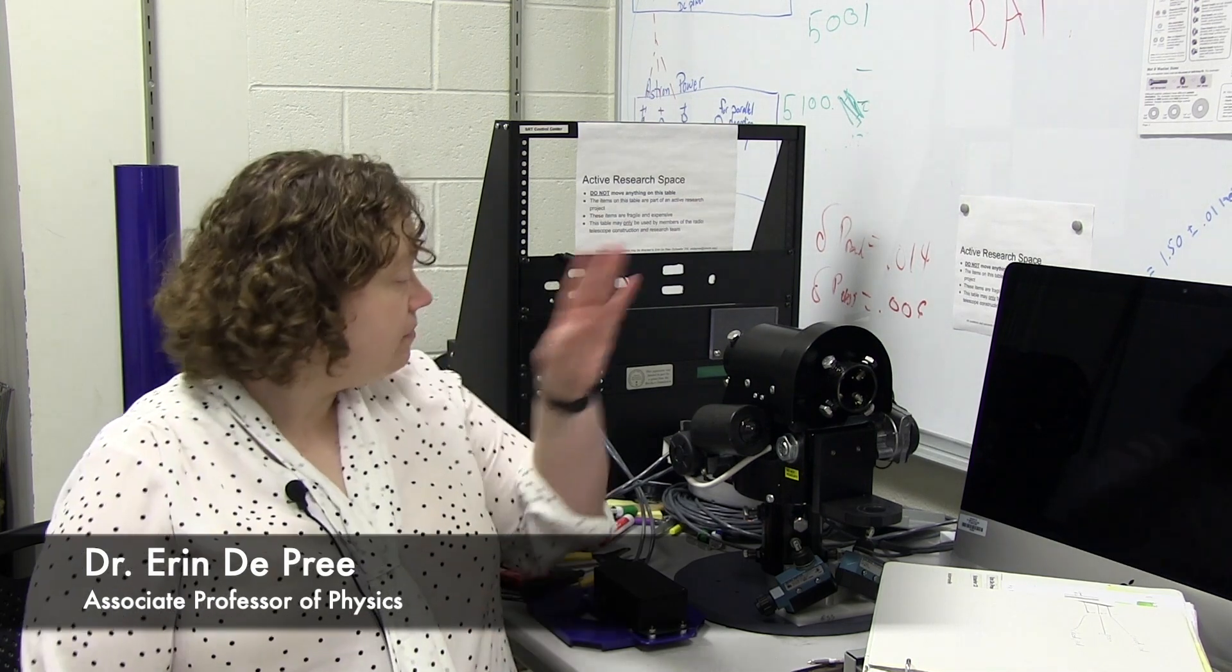Hello, I'm Erin Dupree, associate professor of physics at St. Mary's College of Maryland. I'm currently building a radio telescope to measure how much hydrogen is in the galaxy, how fast it's moving. And then we can look and see how fast the galaxy is rotating. We'll then see that we don't have enough stuff in the galaxy. This unseen stuff is known as dark matter. This piece here is the motor to control which direction our telescope is pointing.